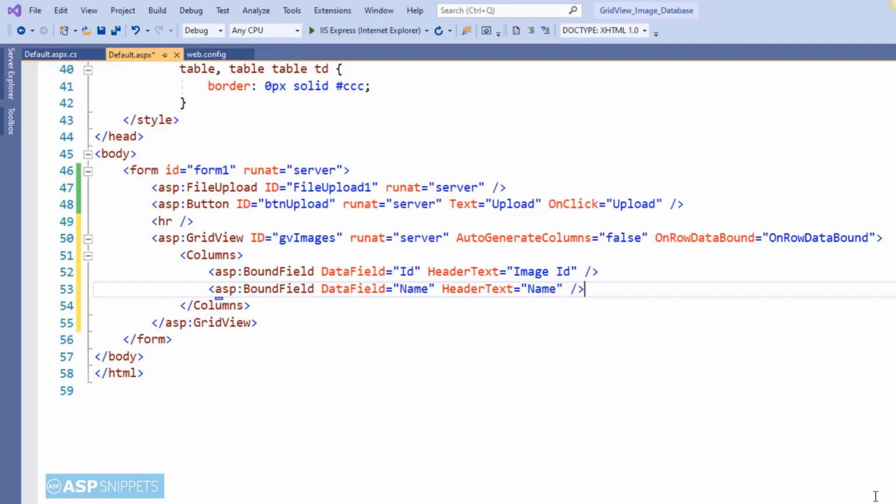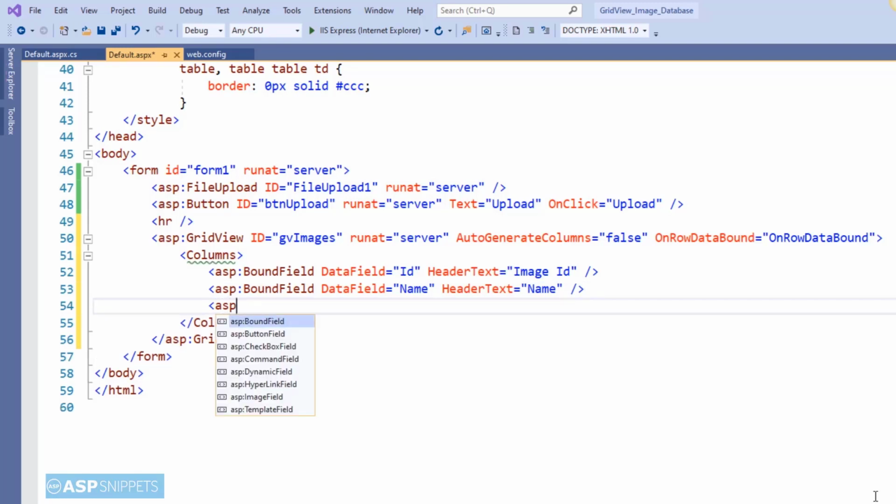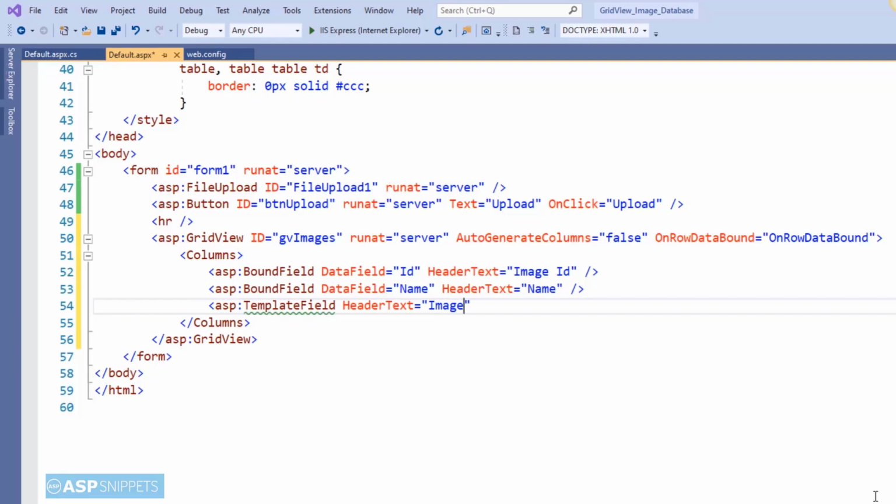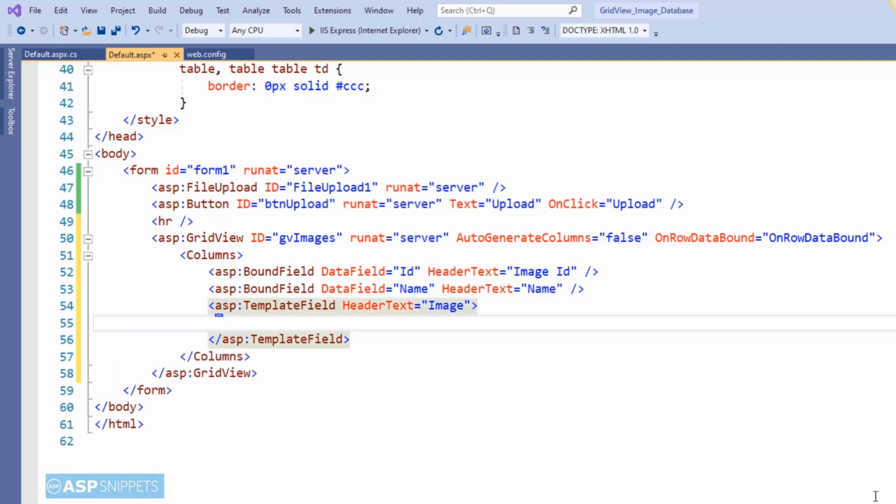So here in the GridView, I have added two bound field columns for ID and name. And the third one is a template field column, which will hold the image control inside it. And that particular image control will display the image file from database.